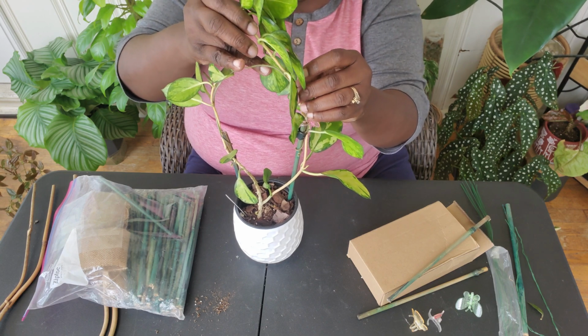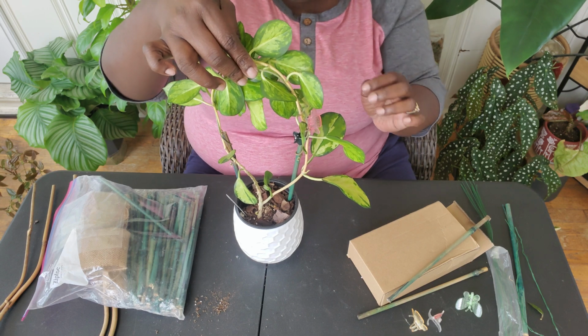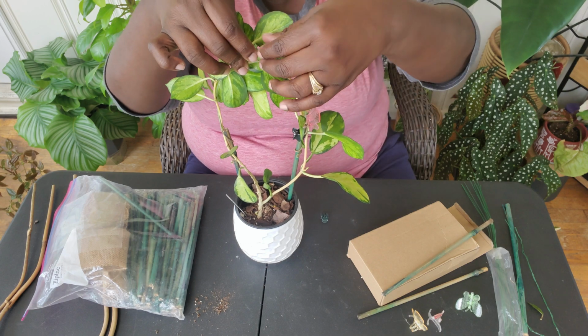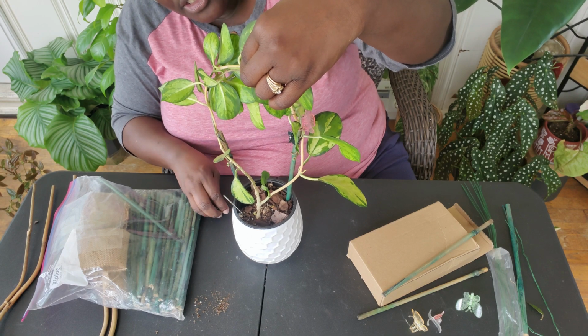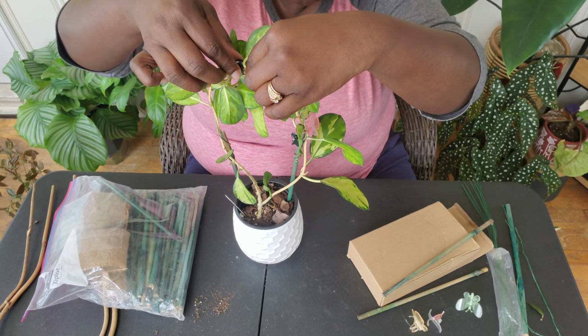I think sometimes too, it's best if you're able to wind them, to do it when they haven't really been watered. I think that the vines are a little bit more pliable, but again, they've been well watered from Mother Nature outside, so she's kind of stiff a little bit, so I don't want to take it too far.